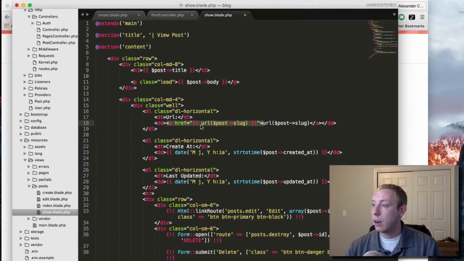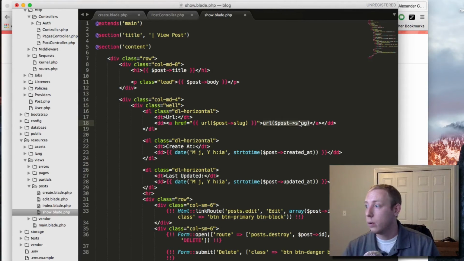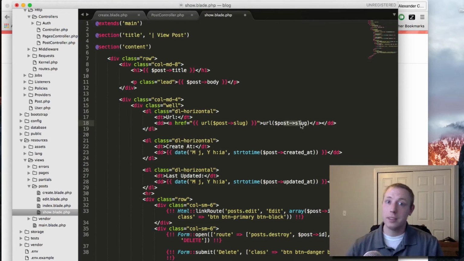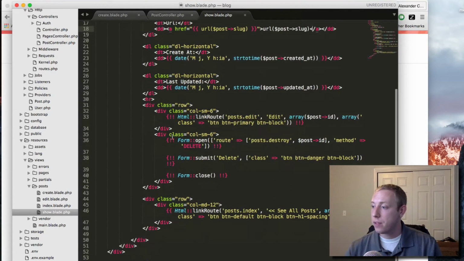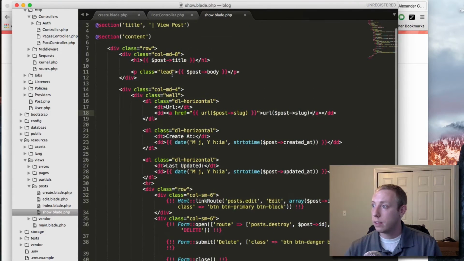So here's the opening of the anchor tag. We set the href equal to the slug inside of the URL. It should give us the whole URL. And then we set the value of the URL, so what is actually displayed to the users is also the URL with the post slug in there. So let's see. I'm going to see if this works. It should work, but we'll see. You know, you never know until you try it. Okay, so we've added that now, and that's pretty good.